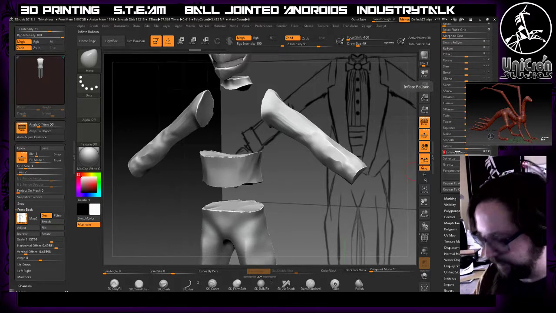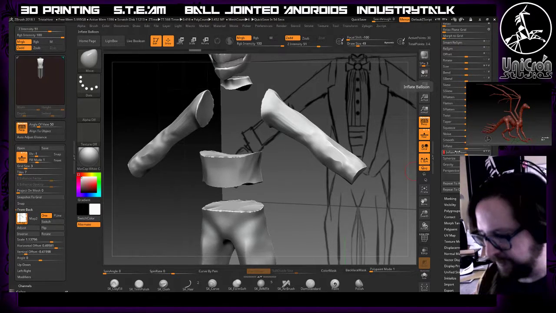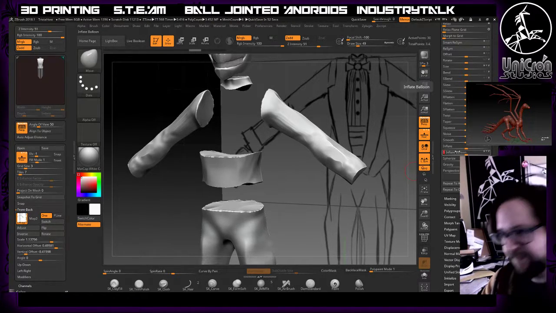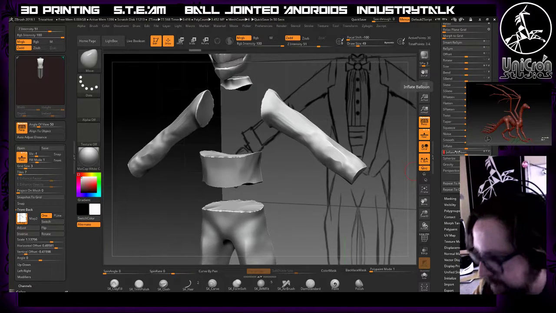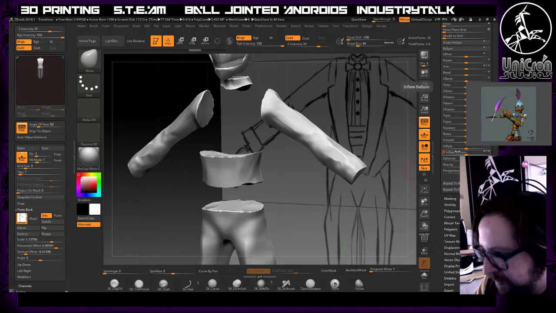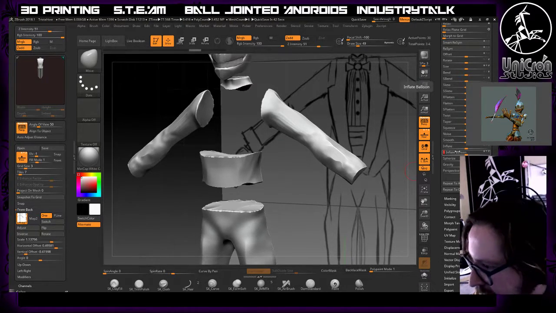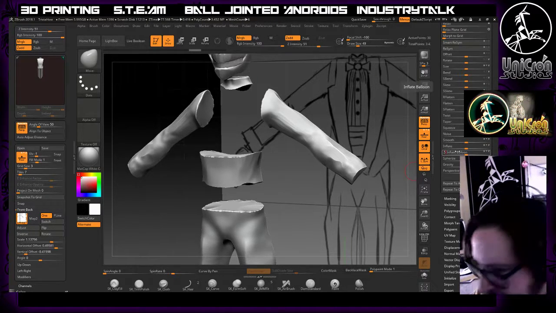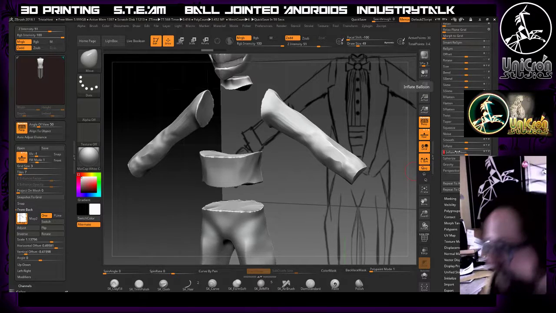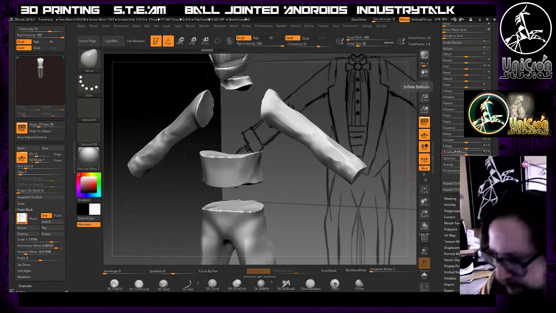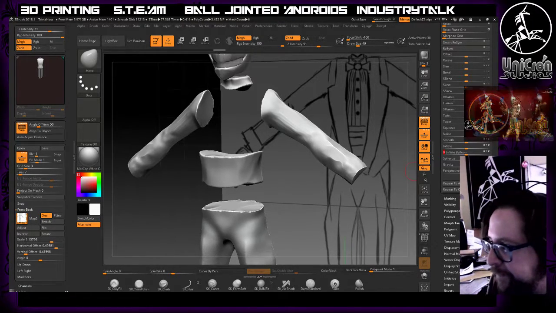The one problem about all these sliders that ZBrush has is if you use a pen tablet for most of your stuff, pen tablet does not give you control. You need to actually be able to click on it without sliding. Anyway, let's see, inflate balloon, I want to do 0.5. Yeah, just a tad. Oh, maybe a little more. Okay, that's good.